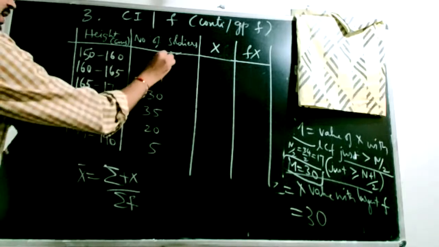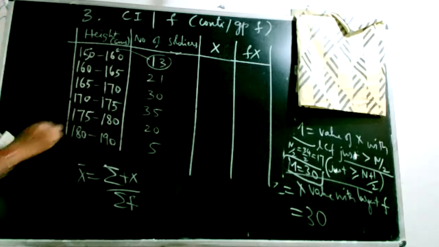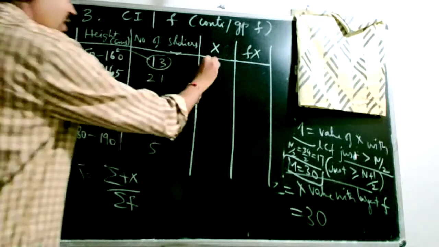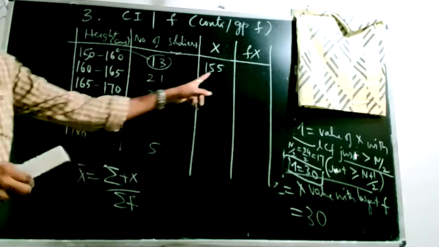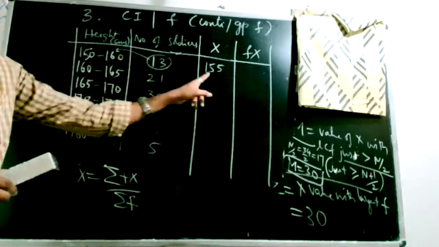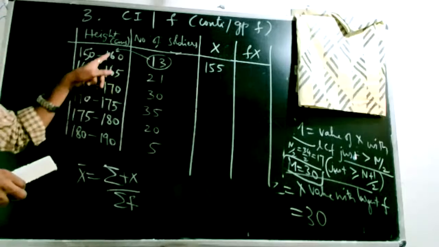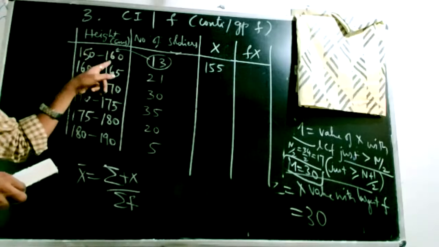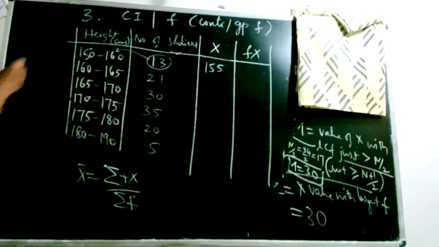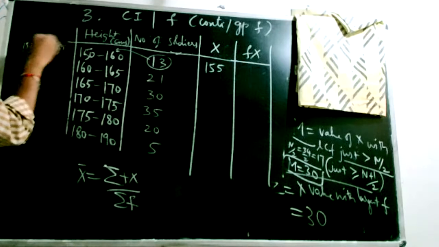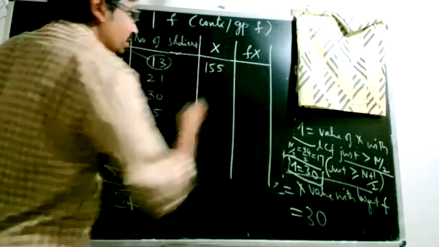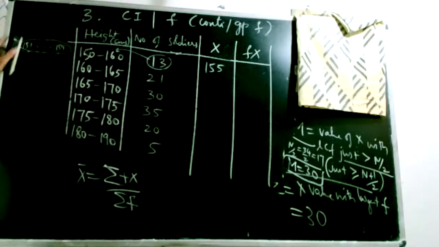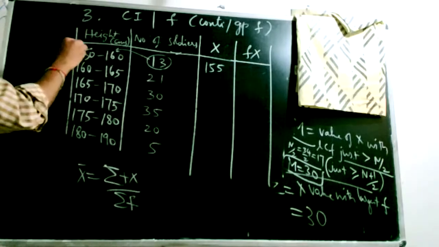So what I mean is there are 13 observations in this group. We say all these 13 observations are the same as 155. That need not be true, because if I'm just using 155 instead of 150 to 160, I'll be wrong. But what I'm doing is, to obtain the mean, I need the total of all those 13 values. So the sum of 13 values will be from 151, 150 point something, up to 159. If you look at the total of those 13 observations, that will be closer to 13 into 155. So the formula works out very well for almost all the cases. So you can use this.